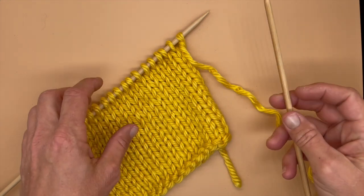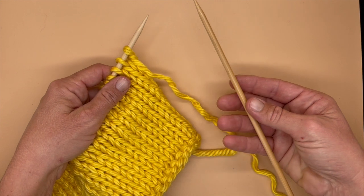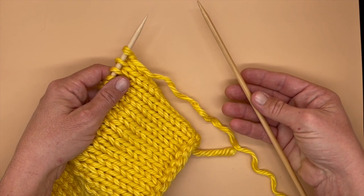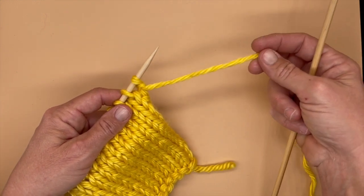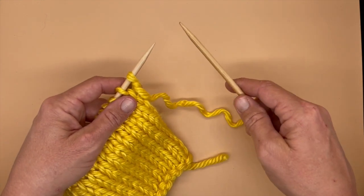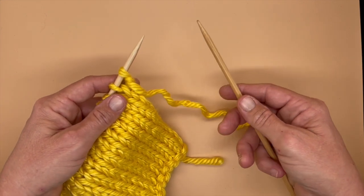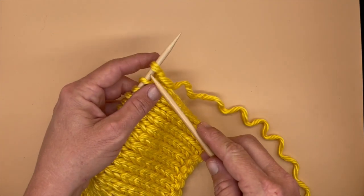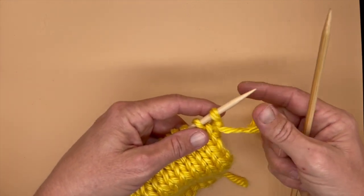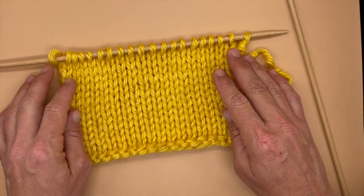So let's take a closer look and see. By now we know that when we're ready to begin a new row, our work goes in our left hand and the empty needle goes in the right hand. Your working yarn should be coming off the tip of your left hand needle. Now we are in position to start a new row. But is it time to knit or is it time to purl? If I'm in position to do my first stitch, I can pause and take a look to see whose flag is flying.